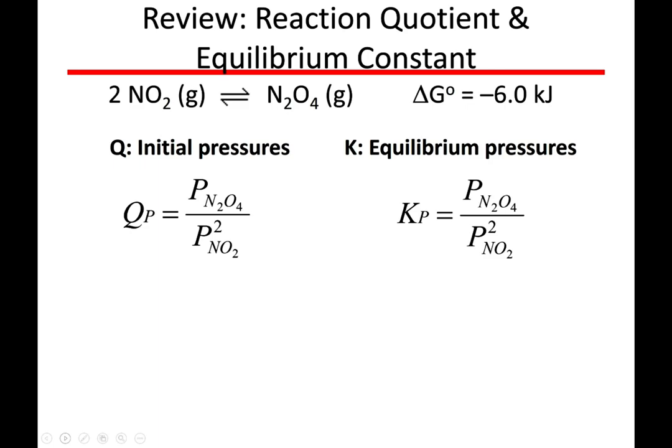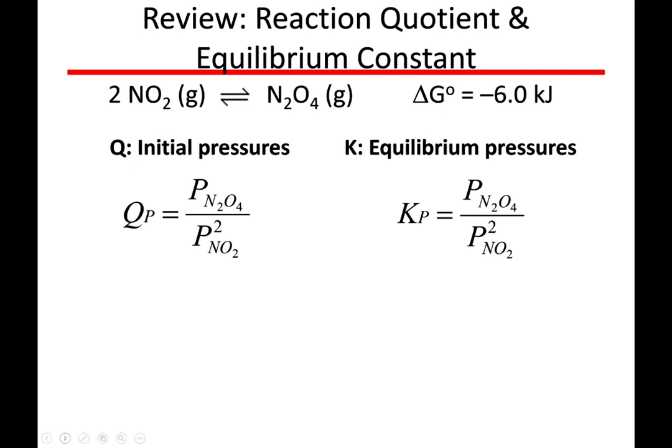And the equilibrium constant expression would have the exact same functional form. The only difference between these two expressions is that you plug equilibrium pressures into the K or Kp expression. So you have to know that your system is at equilibrium in order to plug the values into K. If you're not sure whether your system is at equilibrium or not, or if you're in an initial state, then the values get plugged into the Q expression. That's the difference between the two.